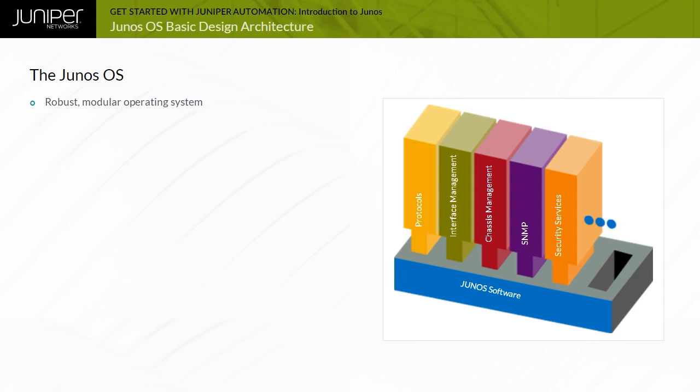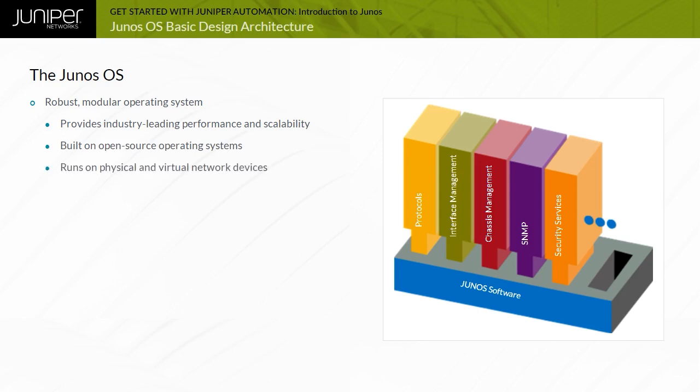Junos OS is the trusted, secure network operating system powering the high-performance network infrastructure offered by Juniper Networks. Depending on the platform, Junos OS runs on a modified and hardened version of either FreeBSD or Linux. Junos OS runs on both physical and virtual network devices. Physical devices include hardware routers, such as Juniper MX series, switches such as Juniper EX series and QFX series, and security devices such as Juniper SRX series. Virtual devices include Virtual MX or vMX and Virtual SRX or vSRX running as virtual machines.